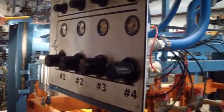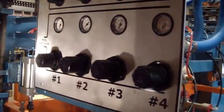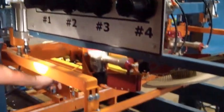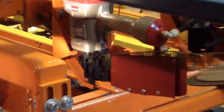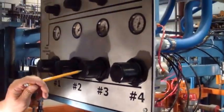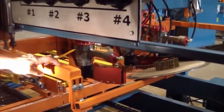We're a Magnum distributor. Magnums like even pressure, just like the Max tools that we have here. Number 1 station is that first tool right here. Number 2 would be the second one, but we have it off the machine. Number 3 is now the center. Number 4 is the farthest.